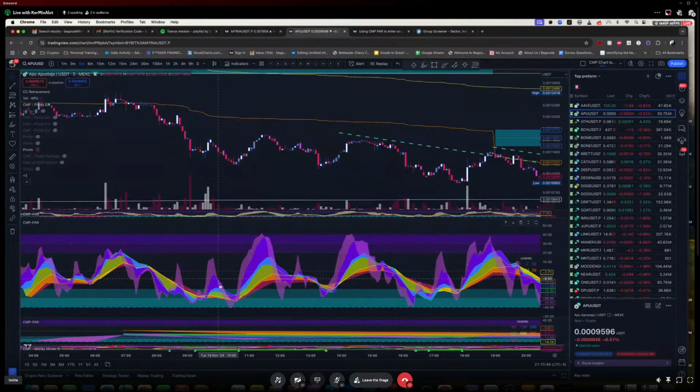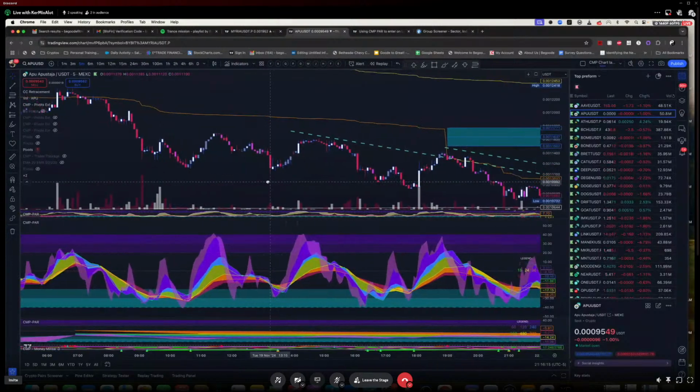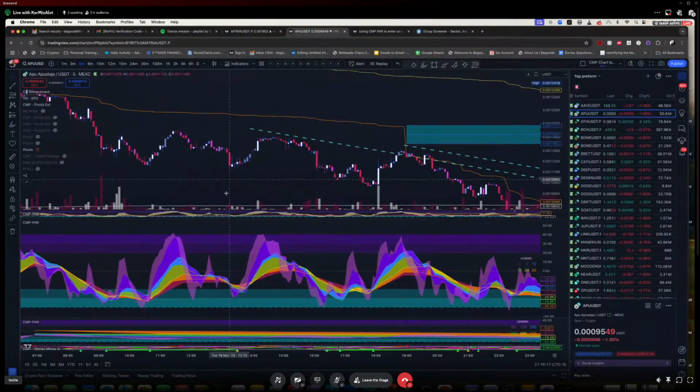So when all the lines come together and they start to move in a specific direction, that is when you're looking for a very fast move. And then when the ribbon starts to get wide, okay, then you're looking for price to settle down. And it's going to just converge, separate, converge, separate. All right.